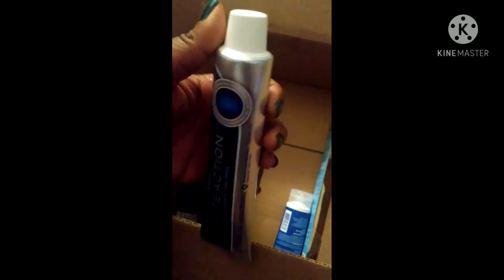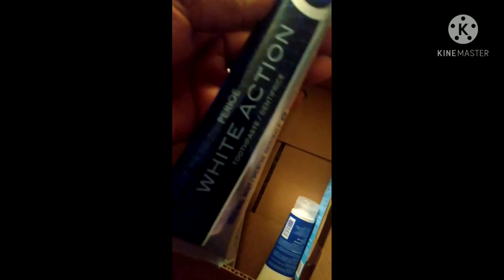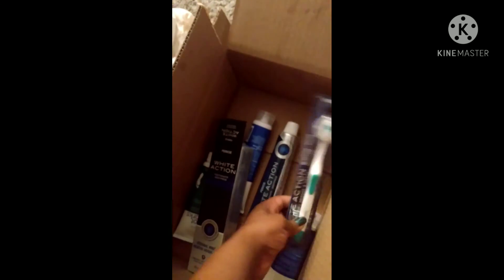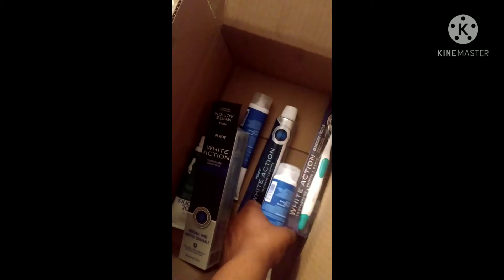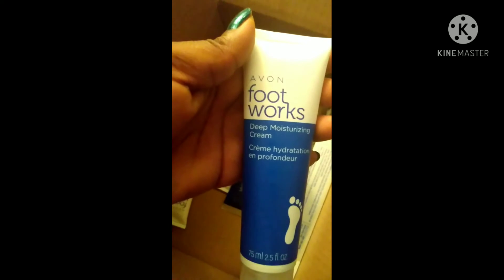If you're seeing me in my videos and my teeth look ultra white, well this is the toothpaste I use. I love the cap — it's just a push-off, pop-on style. It's the White Action toothpaste and it's really good. It keeps my teeth very white. And this is the medium White Action toothbrush I got with it.